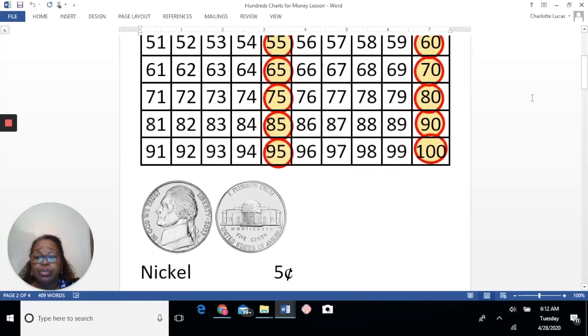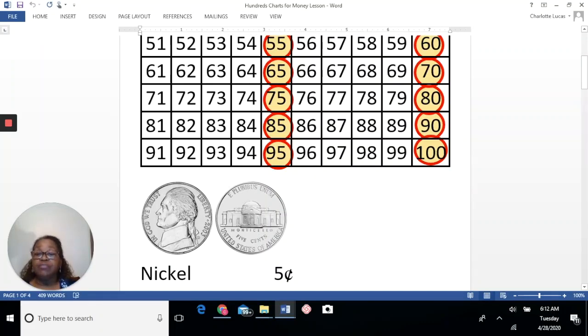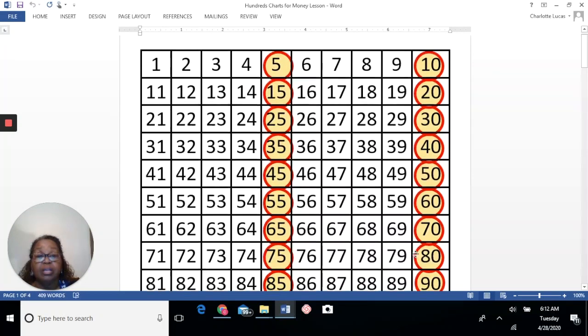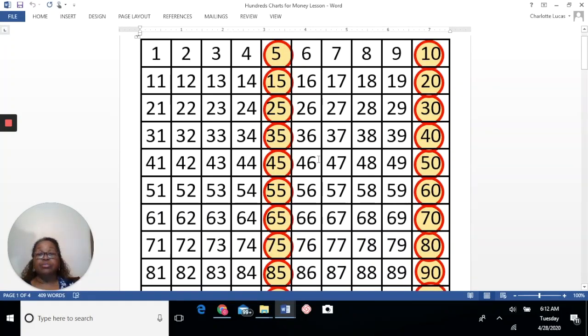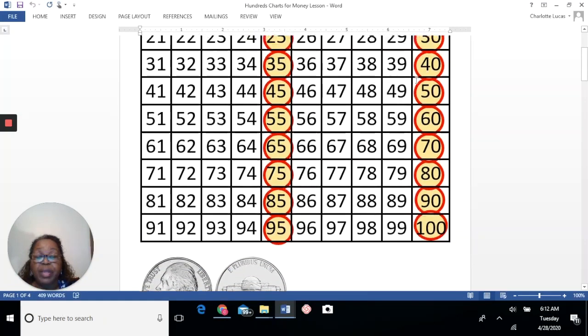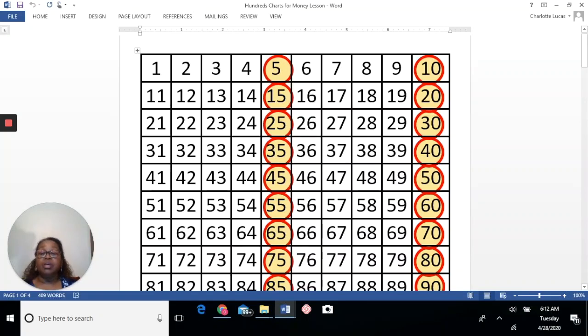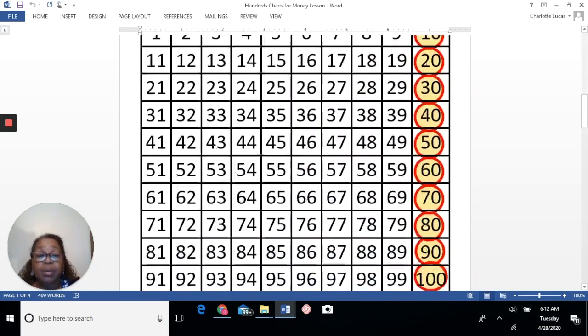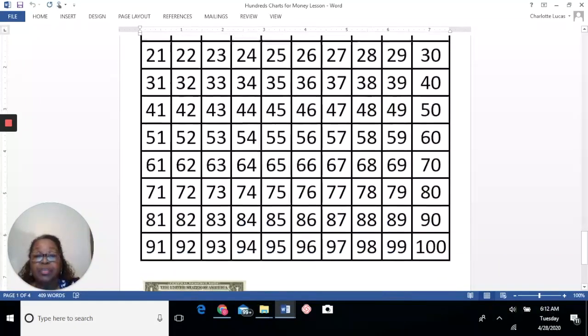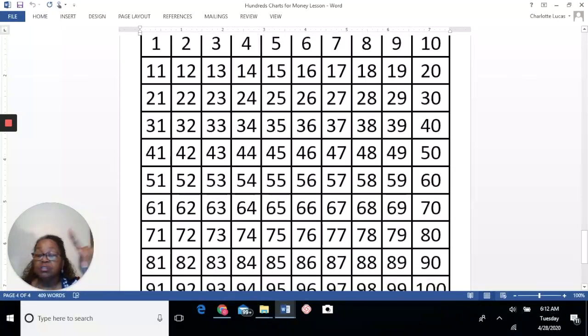The next value that we're going to be using, of course, is a nickel. A nickel is 5 cents. We have our 5 with our cent sign, no decimal, and we can skip count by 5 using a hundreds chart. With the hundreds chart, the pattern that you see, 5, 10, 15, 20, we skip count all the way to 100, and we can use this when we're counting. It becomes a visual for when we're thinking in the stores, and it helps us to count our money. But if we're counting by ones, it would take too long. We would have to count from 1 to 100. So instead of doing that, we're going to skip count. Skip counting is also like multiplying. We'll talk about that another time.